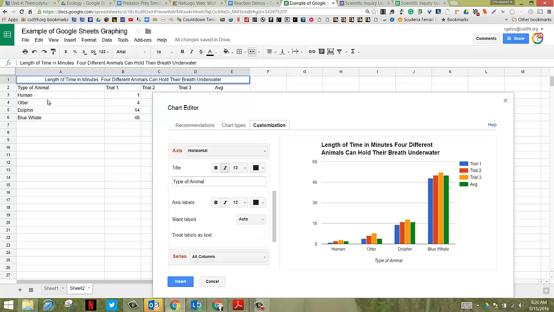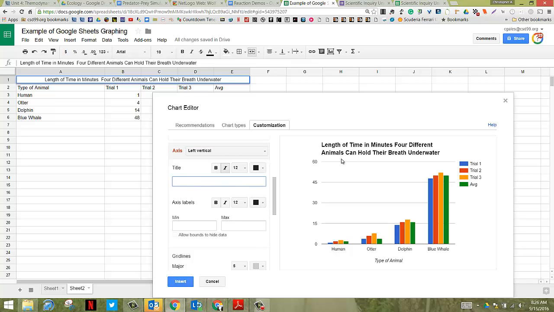All right, on the horizontal axis, it has read the data from my first column, which is generally the way it works, and it's put that in there. Type of animal would be appropriate. You'll see that there's no label on the y-axis. To change that, so I have a label, I'm going to drop down this arrow and go to left vertical, and I'm going to type in.